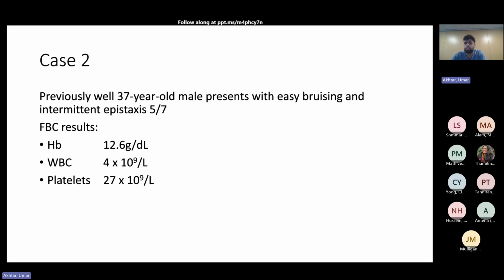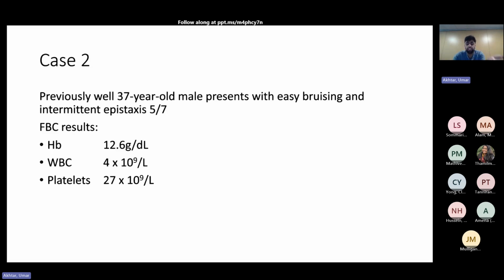I think it's always important to think basics as well. And this is a tip for OSCEs. If you ever get a case in OSCEs and they ask you which blood tests you want to do, more often than not, normally always, your basic FBCs, U&Es, LFTs can always be helpful. And it's good to also say why you're doing a test. For example, I would like to order FBCs, U&Es for baseline renal function and LFTs for baseline liver function. It makes it sound like you know what you're doing.